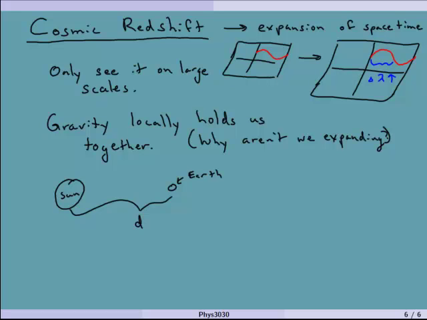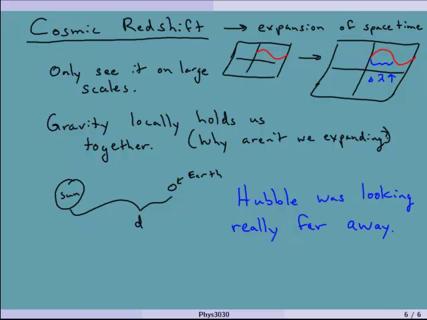Okay, it could change because of drag forces and all kinds of other things like this. But we're not expanding. Even within the galaxy, we're not expanding. Even within our local galaxy cluster, we don't really see much of this expansion. But on large scales, we see this expansion. So I should highlight this. Hubble is looking really far away to see this stuff.